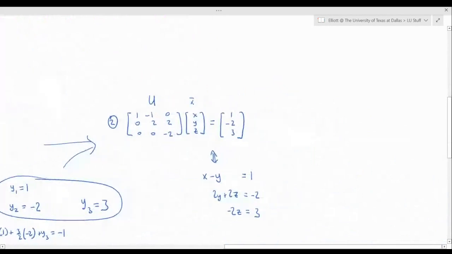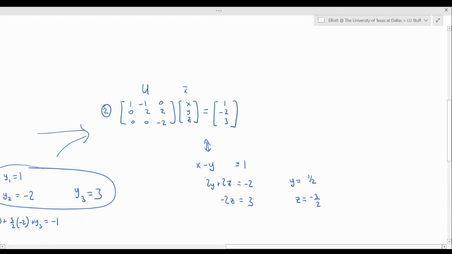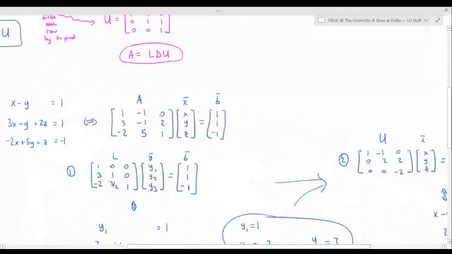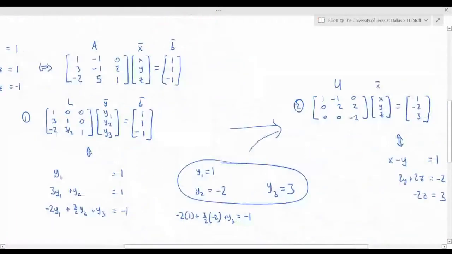And then from here, we can just do back substitution real quick. So z will be negative 3 halves. Y, I think, will be positive 1/2. Substituting negative 3 halves in for z gives negative 3, so added over, y is 1/2. And then if y is 1/2, you can substitute that into the first equation. X will be 1 plus 1/2, so x will be 3 halves altogether. So this should be the solution to the original system of equations.